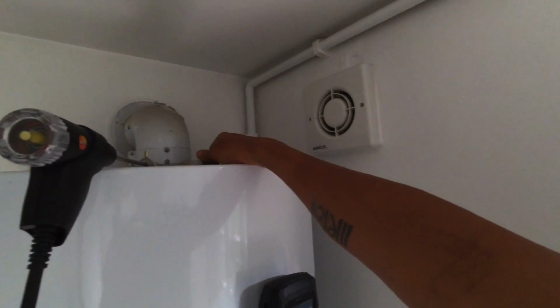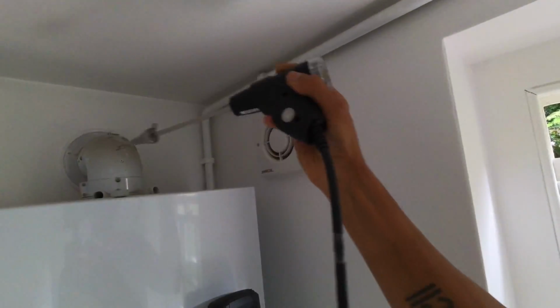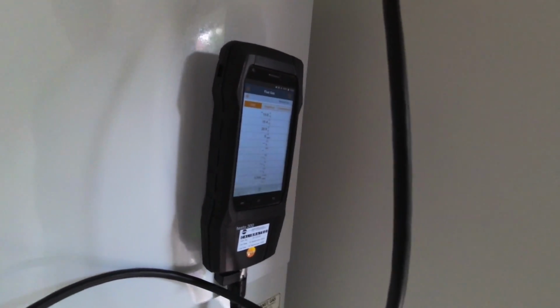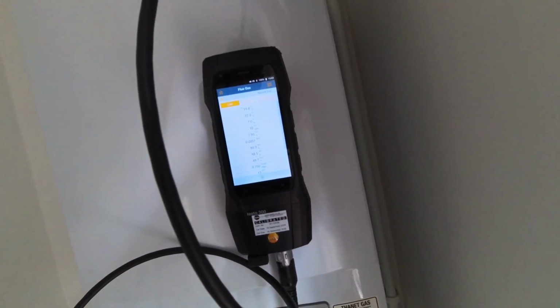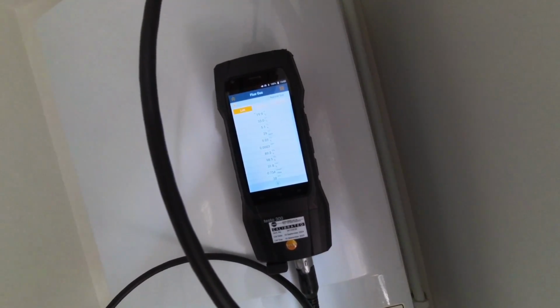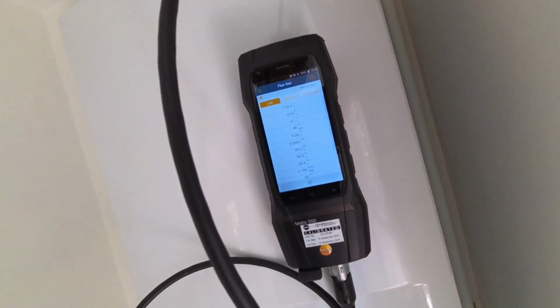Okay, so now let's switch over to the combustion side and let's see what's going on with these readings. It is jumping. Not terrible. I'm going to let it settle and then I'll come back to see what it is, if it is anything.